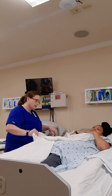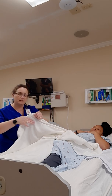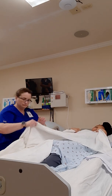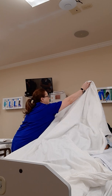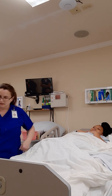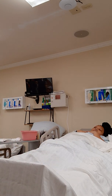All right, so when I put on the top sheet, I want to make sure that the smooth side of the hem is facing the patient and not the rough side, okay? All right, can you hold that for me, please? All right, so now at this point, I'm going to judge and pull it up to make sure there's enough sheet to reach up to the top of the bed, okay? I also want to look side by side and make sure that they have approximately the same amount of sheet hanging on each side.